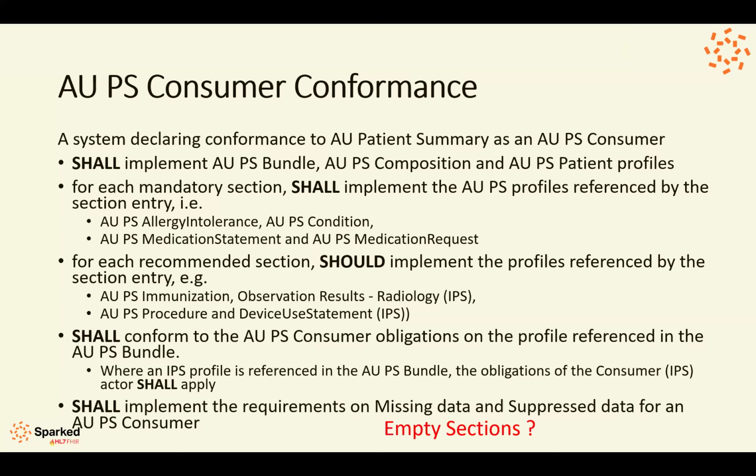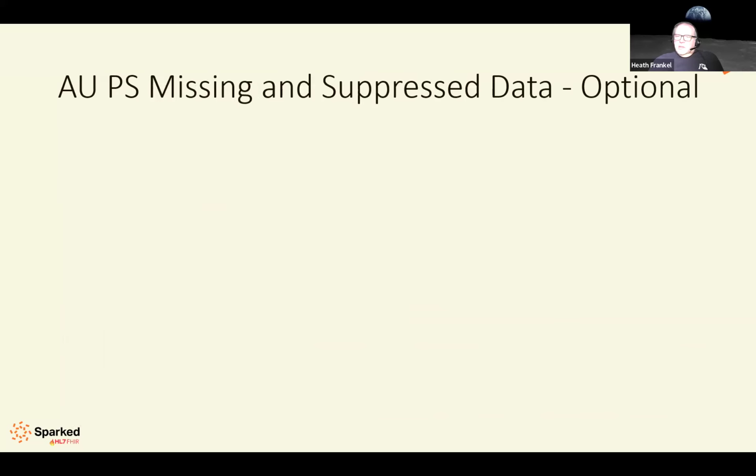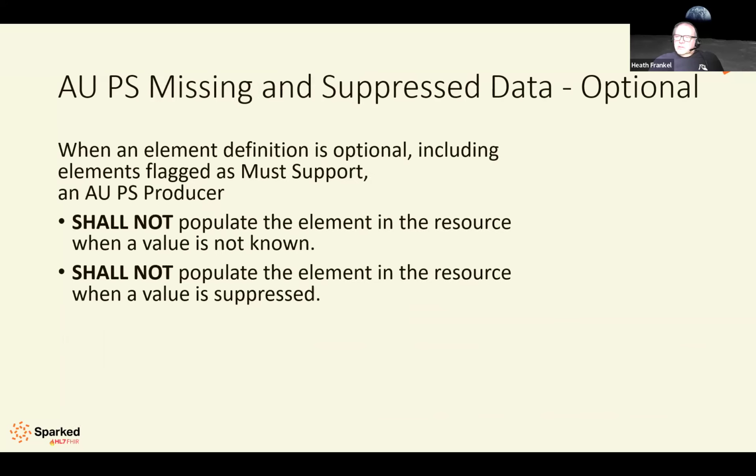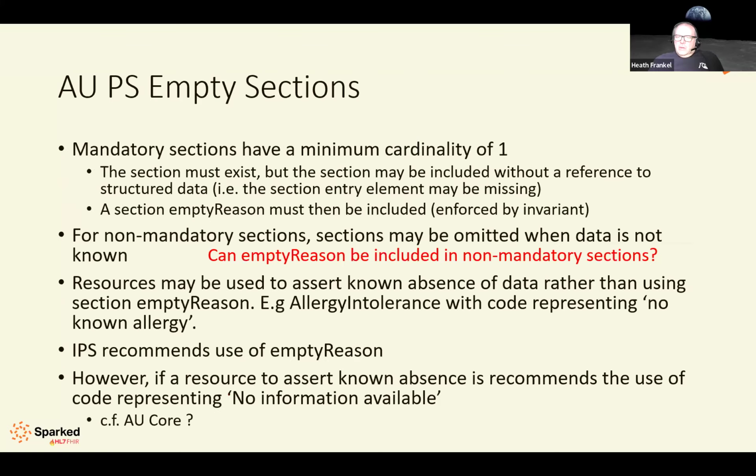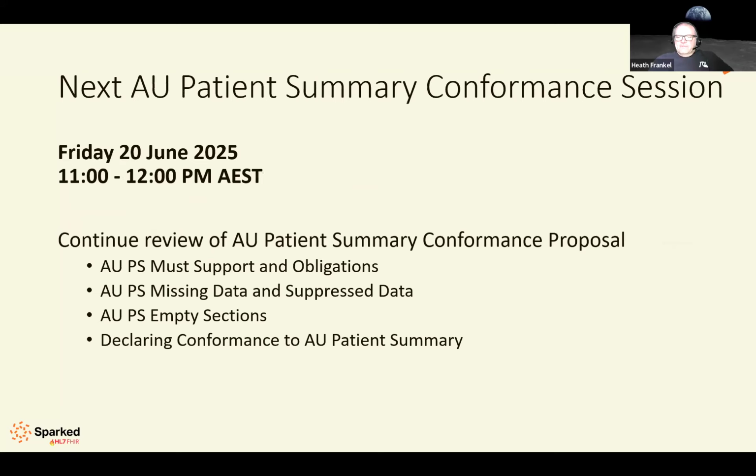I'm going to give a warning on time, Heath. I'm done, I think, for now. Basically I think my agenda went to plan. Next week we will cover the rest, and hence start getting into the actual must support and obligations, missing data and suppressed data, empty sections, and then declaration of conformance to PS. I think we'll also make sure we have a branch with examples from profiles of what we just talked about and what it looks like for people. I think we need to do that for the next session.